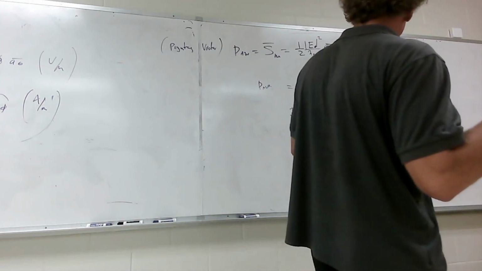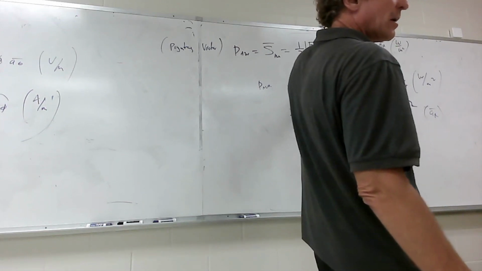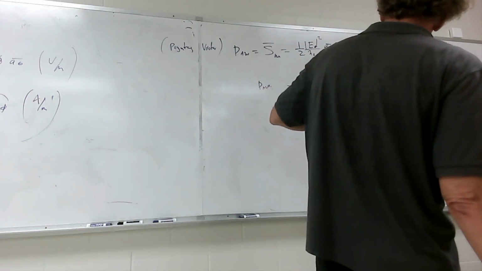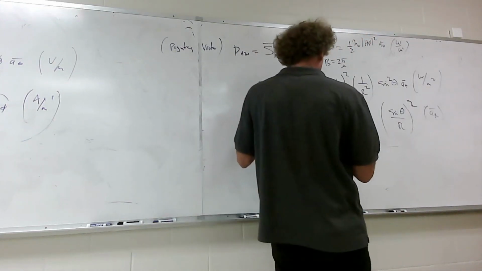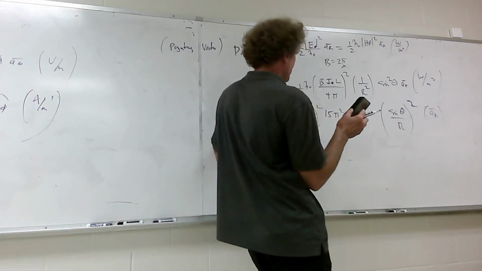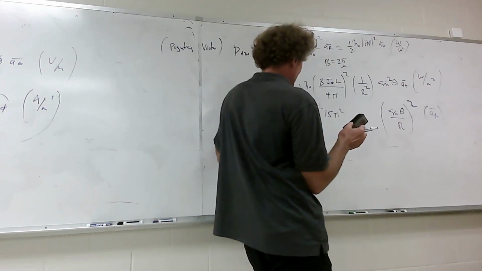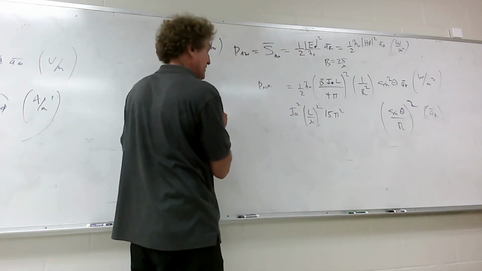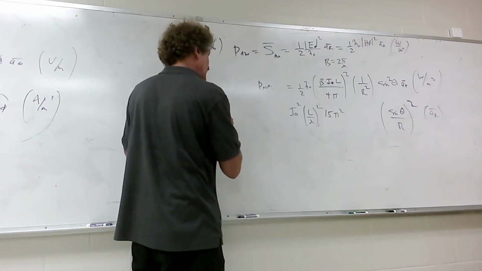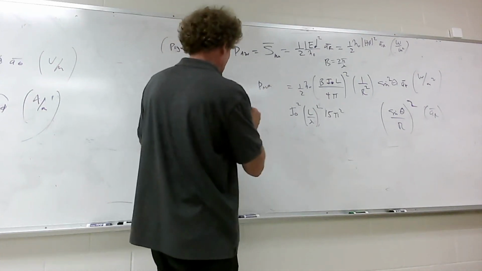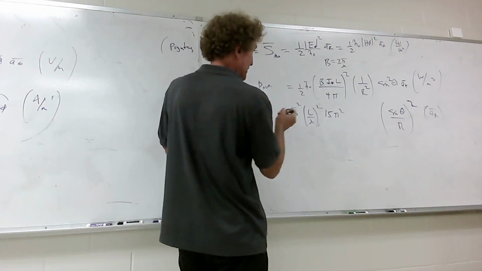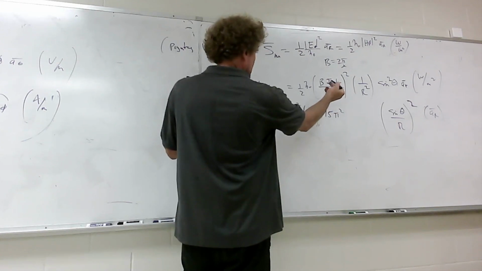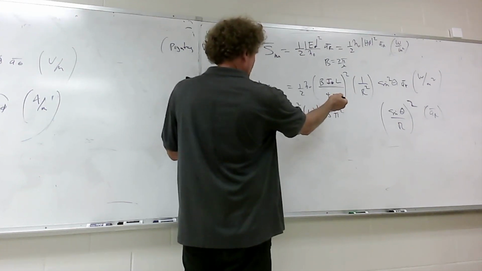This beta is 2 pi, right? But we got rid of that pi. We got rid of the 2 pi with 4 pi. That's how we got 1 over 2. Oh, I'm sorry, it's squared. Wait a second now. Hold on. This is going to be one of those. I think pi is, let me see where I got it. When I look at this one, I'm just going to write it out here. So I have eta naught 120 pi divided by 2. Then beta and 4 pi. So beta is 2 pi over lambda divided by 4 pi is going to be 1/2, and I'm going to square it, it's 1/4.